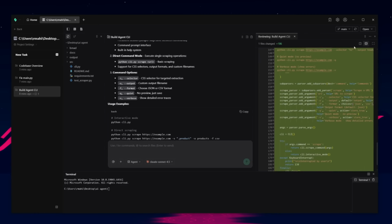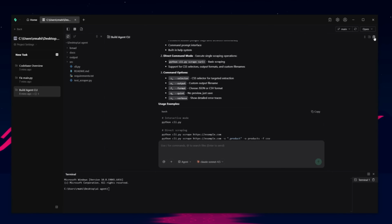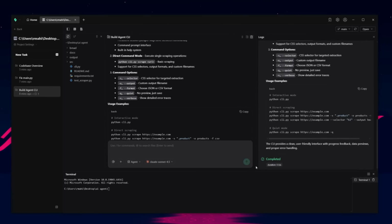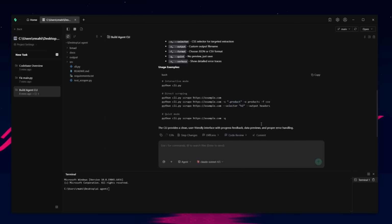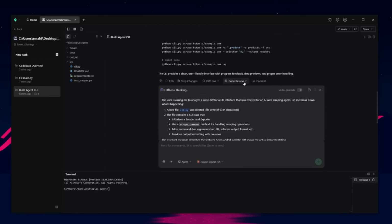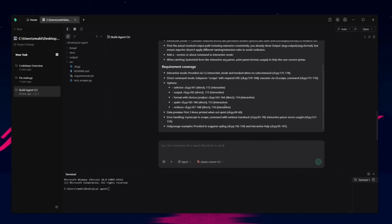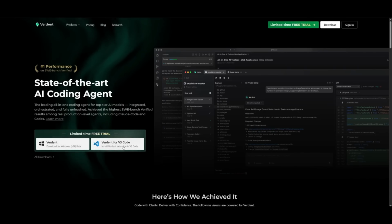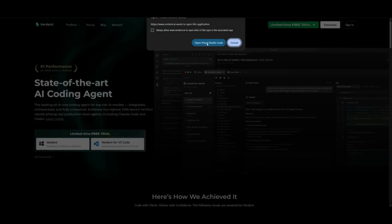And there's a lot of small things that I haven't really showcased, like the terminal panel is directly accessible through this application. You can minimize the left panel. You can also take a look at the editor itself, where you can get a log of everything like the diff changes. You can even go ahead and take a look at the overview, as in the full-on log list of everything it has changed. And if we minimize this, you also have it so that you can take a look at the step changes, the diff view, where you can generate a diff for whatever had happened. You can even show the code review and even commit changes that were basically generated throughout the whole process of building this agent.